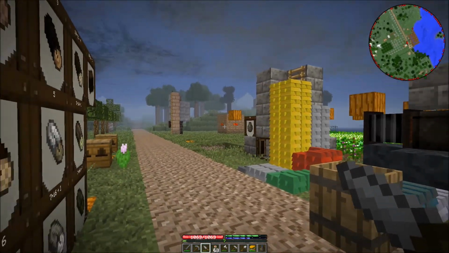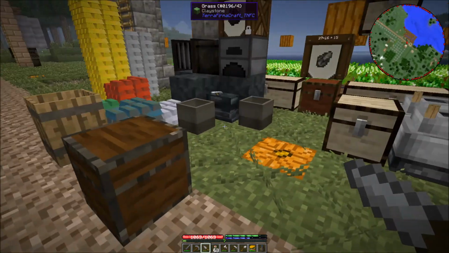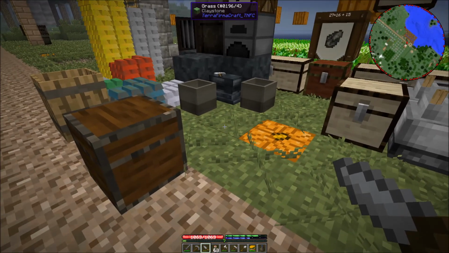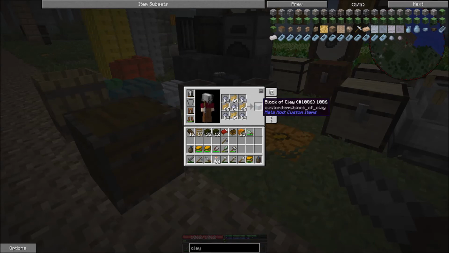So guys, we've got plenty of creosote oil over there in the coke oven, but before I go over there and grab it, I want to run through this. To make a block of clay doesn't just take 4 clay balls here in TerraFirmaCraft. We have to make an X of 5 clay balls, and then we also have to add straw in between those 5 clay balls to get our blocks of clay.